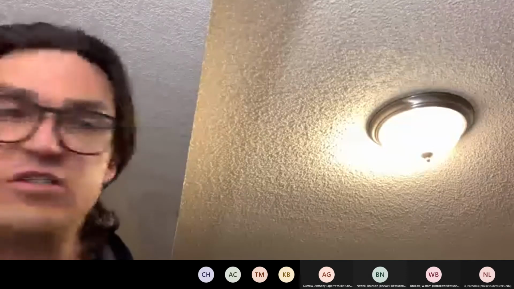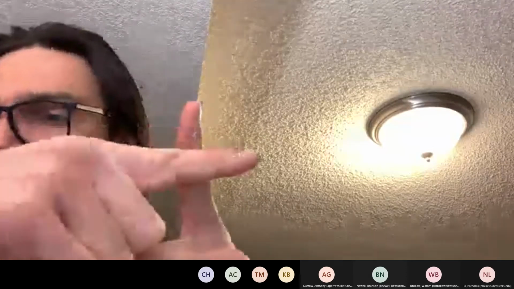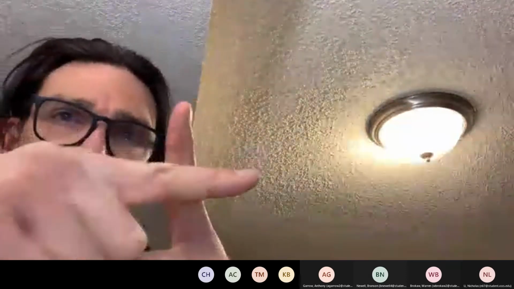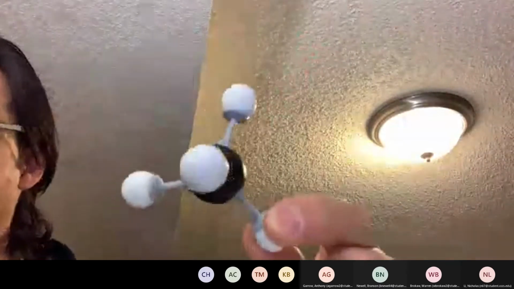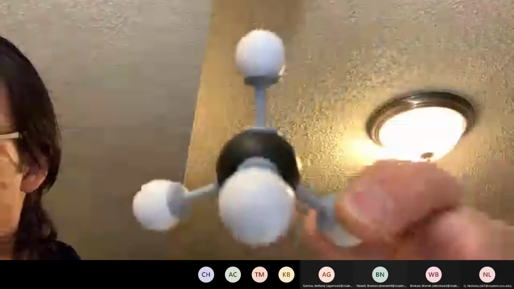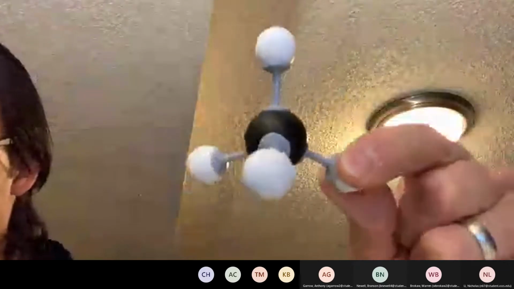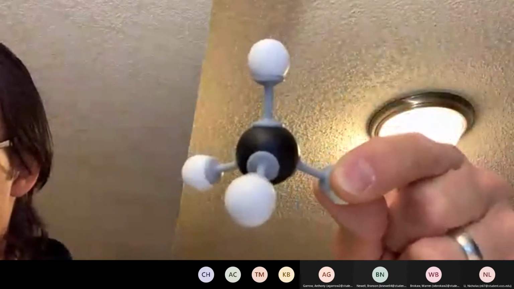And a lot of times my students will say, well, they're going to end up in a cross shape like this, like a plus sign. They're going to have 90-degree angles. They're going to occupy the four quadrants of a circle, if you will, but that's not true. Okay, that is simply not true. If you have four atoms bound to a central atom, the furthest that they can all get away from each other is to adopt this geometry here.